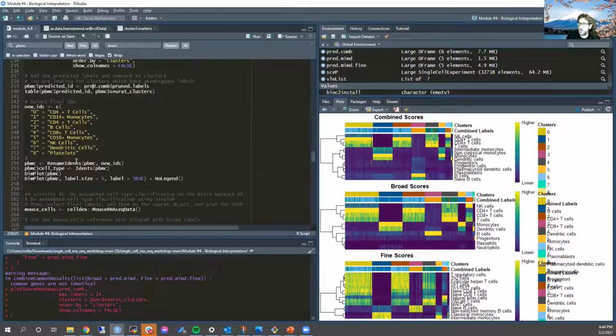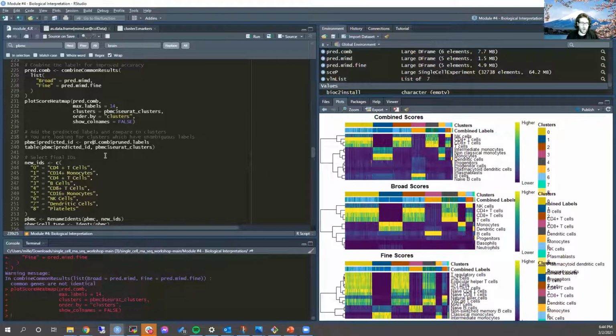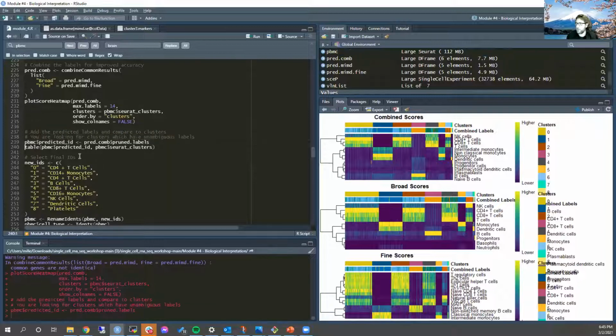So again, all these ways of finding cell types, they all have flaws and downfalls, which is why you have to combine them and use your intuition and use your knowledge of the biology to interpret them. So one of the things we can do is take the labels that we discovered, add them back to our scRNA objects, and then compare the clusters to the labels. So this table command is going to take 2 columns, the predicted ID column, which we just made with the labels that we got from SingleR, and the scRNA clusters. Now it's going to compare them to see what labels were applied to what clusters, and then how many cells for that cluster had that label. Okay.